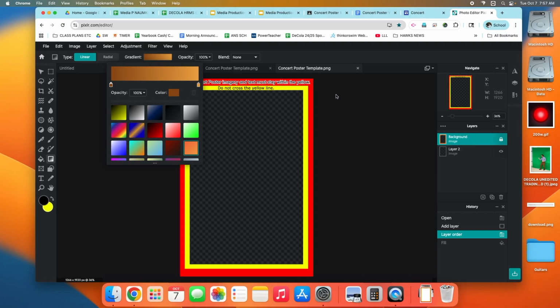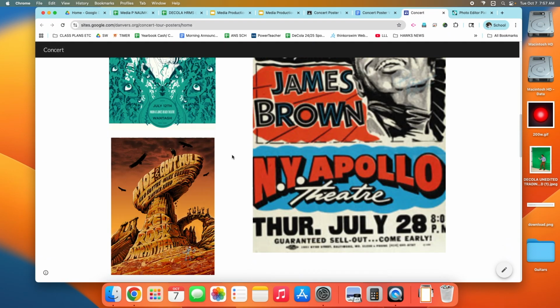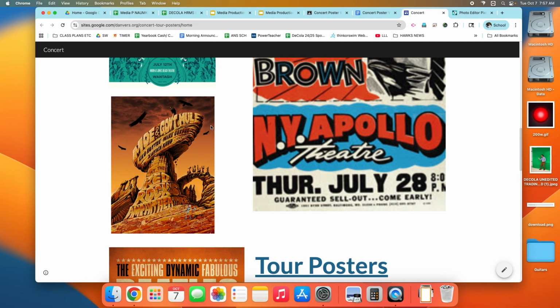All right, something I want to say before I start to do this effect. The creative choices that I choose to make, you do not have to also make. You should be doing things that work with your artist, with your theme, with your concept, okay? And that's why we would have drawn them out on paper beforehand. Make sure you're basing your design as you follow along with this on your paper design that you would have done as a class. All right, so I have my gradient effect. I'm going to grab layer 2, and I'm going to click and drag so that the gradient fills in. Now, just like this example, we have the gradient effect.